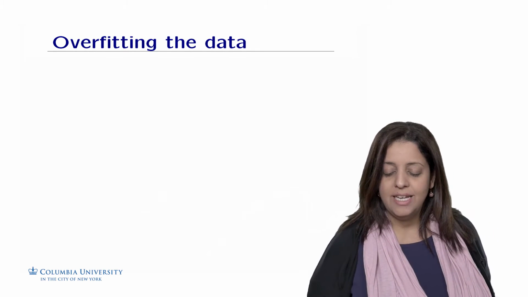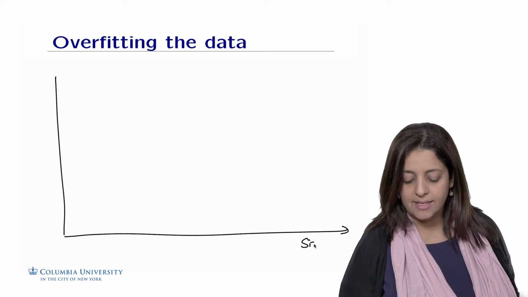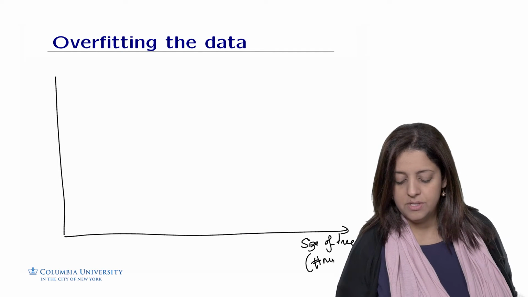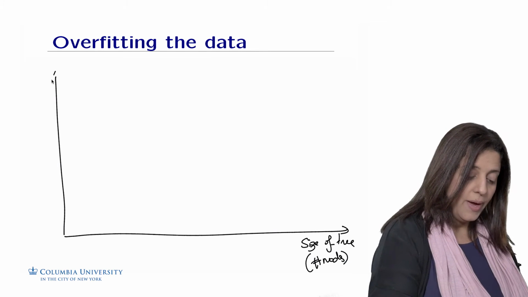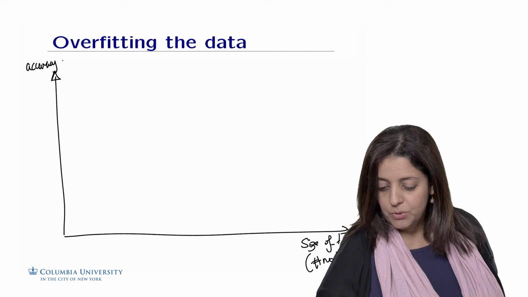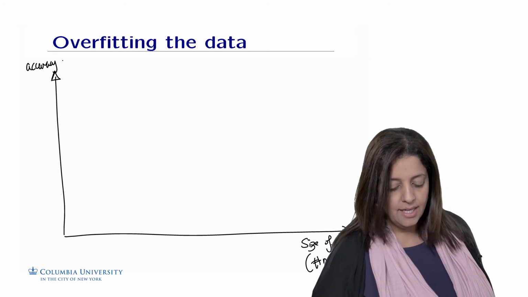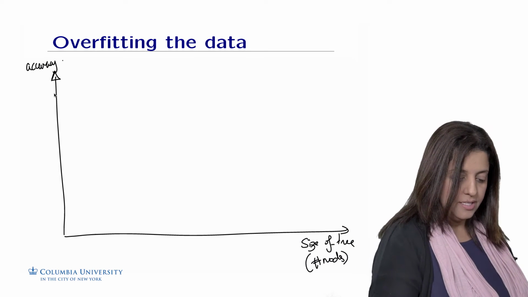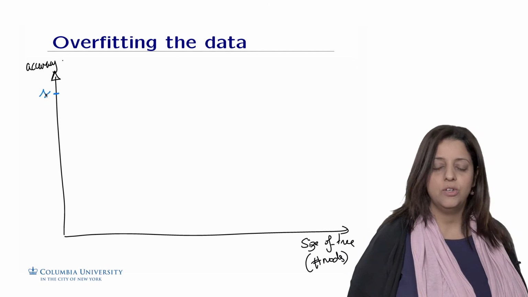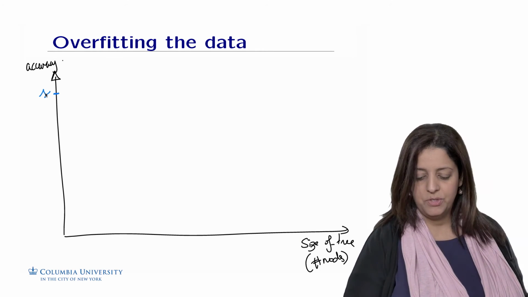Okay, so if we illustrate that with a graph, suppose you're putting the size of the tree on the x-axis. It could be simply the number of nodes in the tree, right? And you put on the y-axis the accuracy of your decision tree. I'm going to plot what the accuracy on the training set would roughly look like. The accuracy shouldn't exceed 1, so you're going to be 100% accurate on classifying your examples if you learn the best possible tree, which is the biggest.